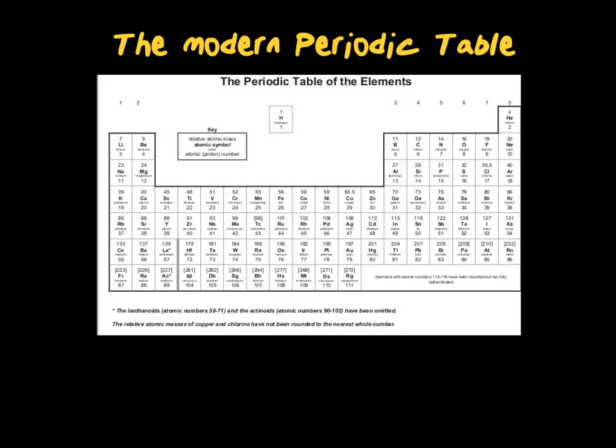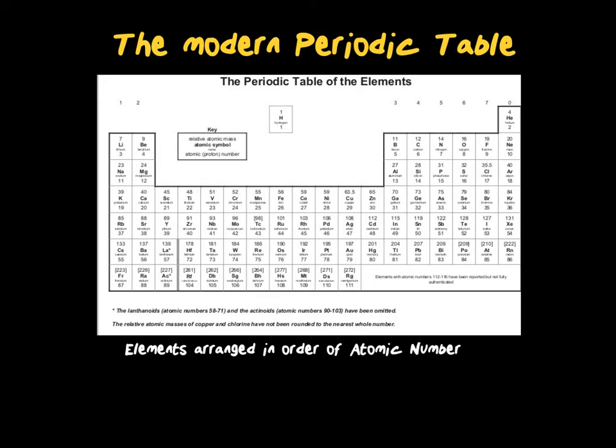This is a copy of the periodic table that you will receive in the Edexcel exams. As we mentioned earlier, the lanthanoids and actinoids have been removed, as have elements 112 to 118. As we can see, the elements are arranged in atomic number order, starting with hydrogen, which is 1, helium 2, lithium 3, beryllium 4, and onwards.